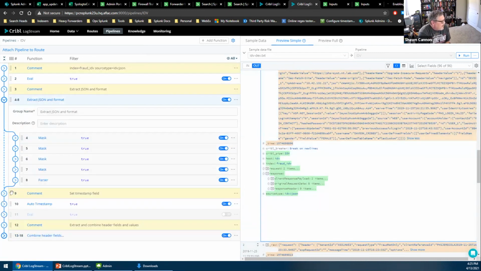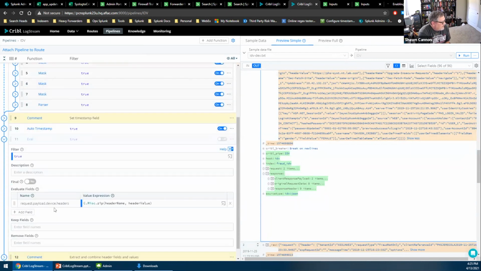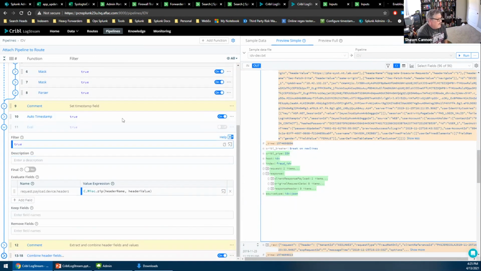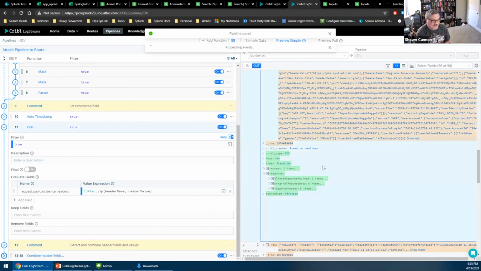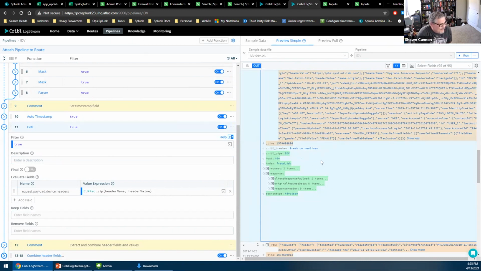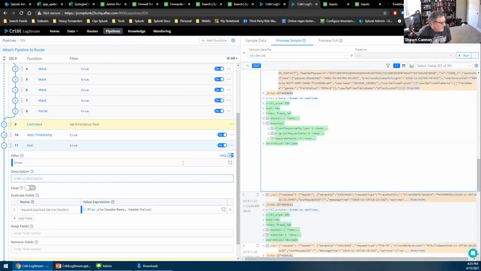And then after that, one of the things we're having to do, and I think this is one that David Mason helped me with, at the bottom, we're doing a miscellaneous. I don't know what all the expressions do yet. I'm still learning this, so that's why I had him help me with that. We did a miscellaneous zip of the header name and header value. Let me turn that one on and see what this does, because I don't even remember what it does. I just know it works. And I can't see what it did, but that's okay.